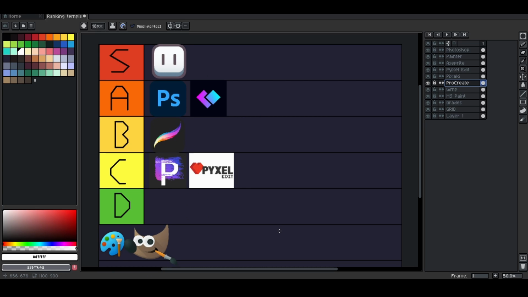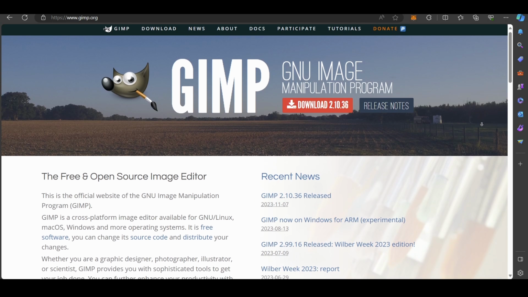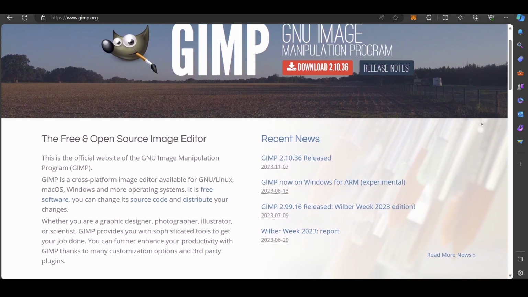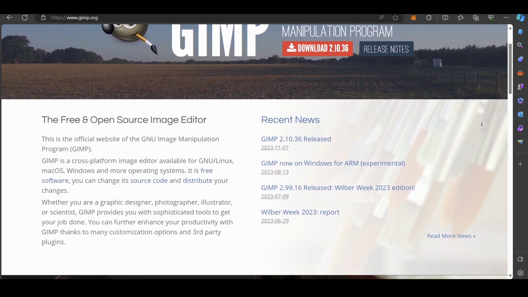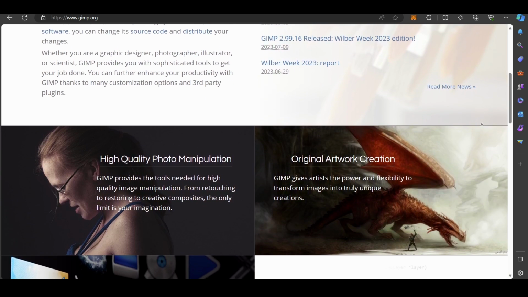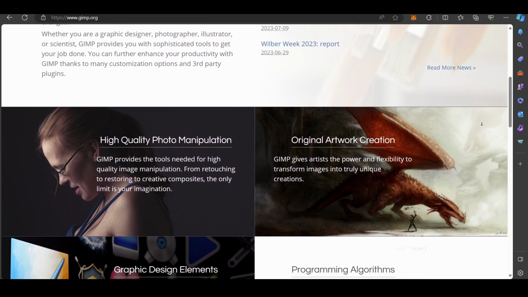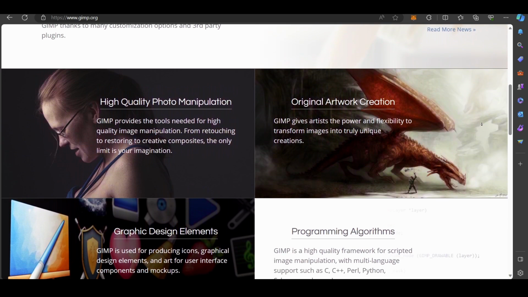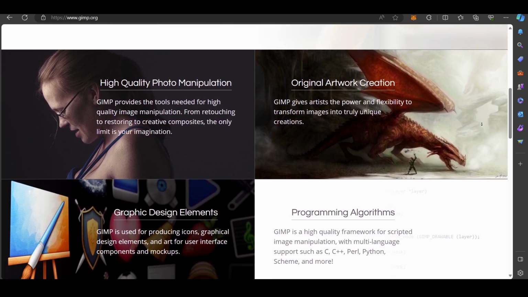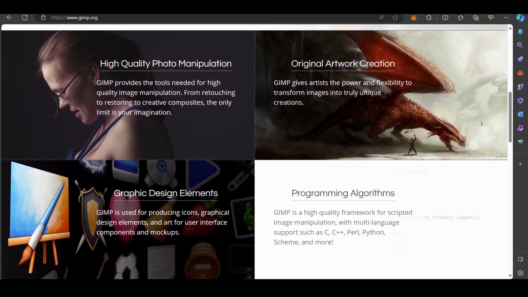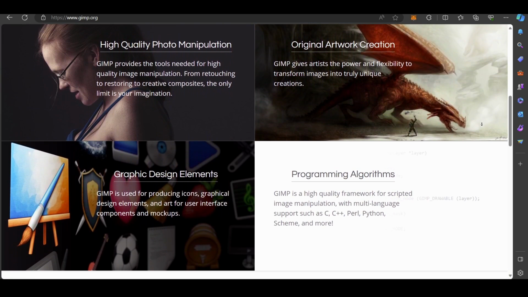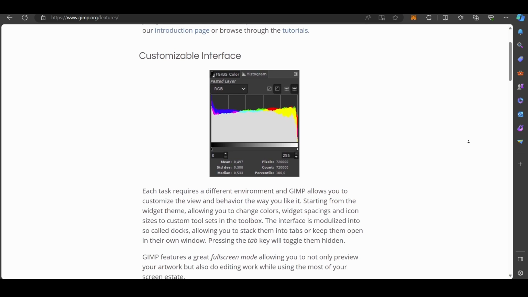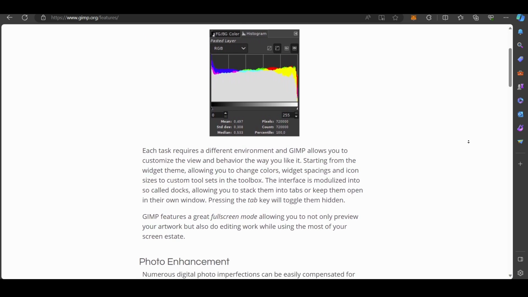Next on the line is GIMP. GIMP is a free alternative to Photoshop. It's a good program to get started as it offers complete digital art solutions similar to Photoshop and Corel Painter. It has an animation feature, but it's a little bit harder to use as it only animates layers and not frames. So to create an animation, you have to duplicate your sprite and edit and repeat. It's not very practical and takes so many clicks, which leads to a lot of errors. And after all of that, you still need to manually create your sprite sheet. So that workflow can be a little bit frustrating.